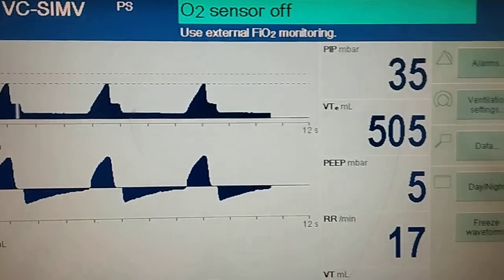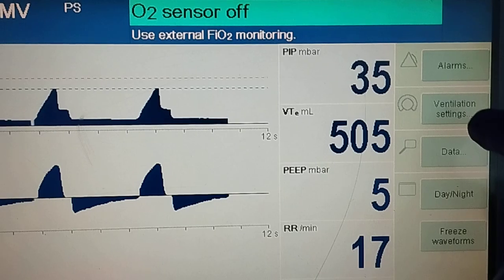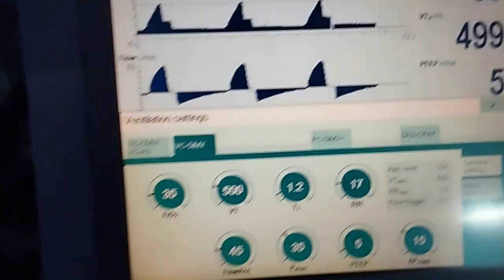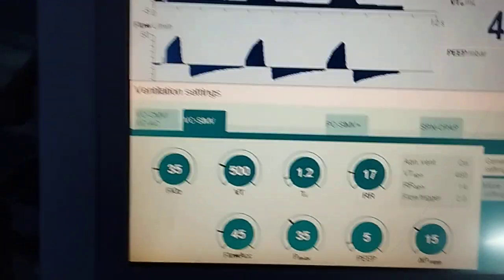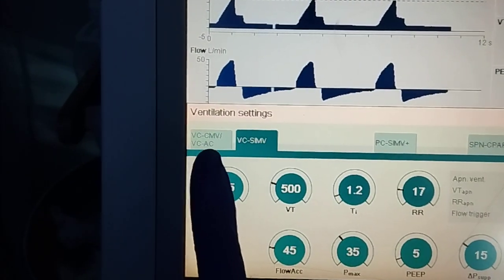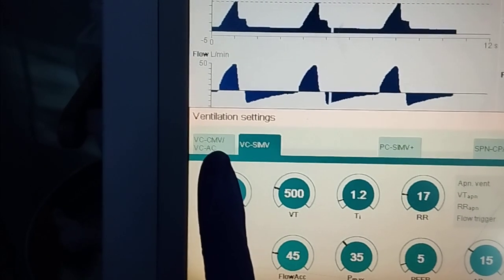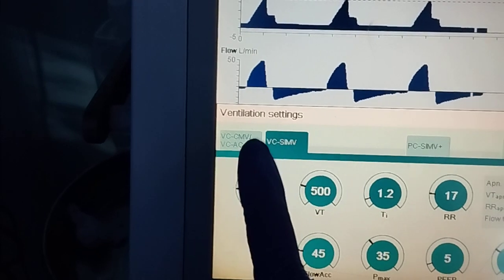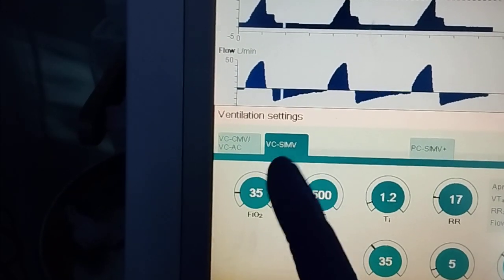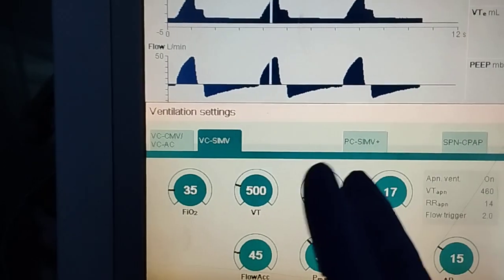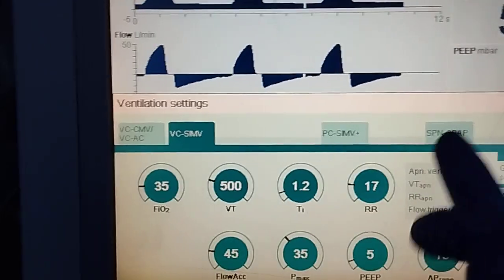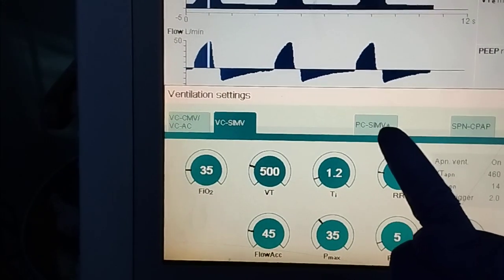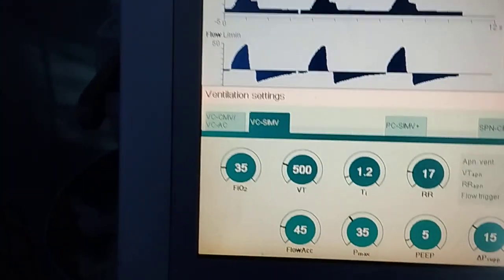So the first thing is I'm going to click on the ventilation settings, and you have to use your nail, right? Okay, so now you can see certain things. There are different modes. For example, there is AC mode or CMV mode, that is continuous mandatory ventilation, and then we have the SIMV mode. We normally use SIMV mode here, and then we have this CPAP mode. In most of the other vents of this ICU, we have the BiPAP settings over here. So currently I'm talking about SIMV mode.